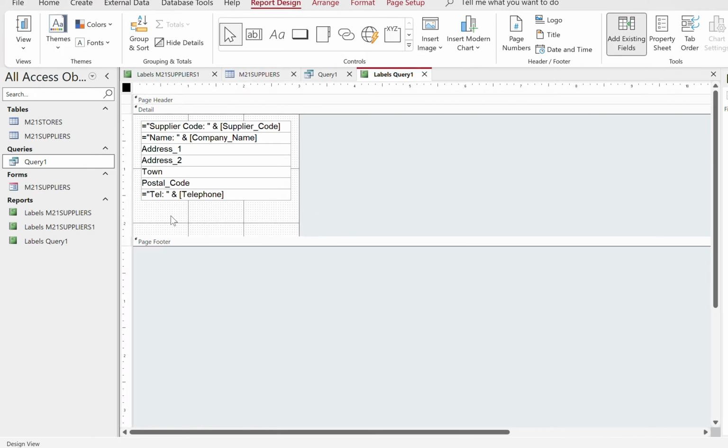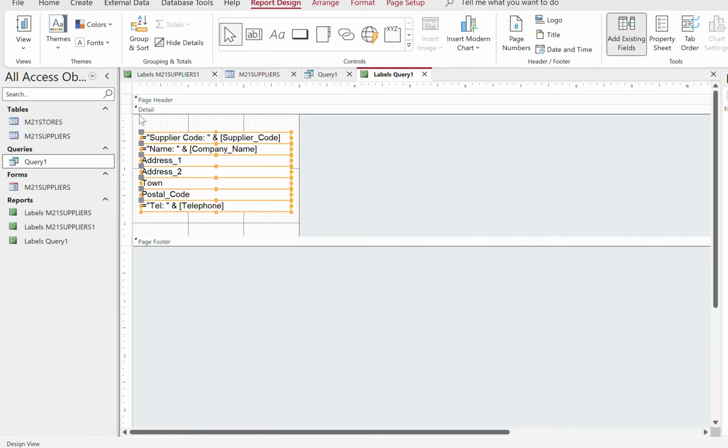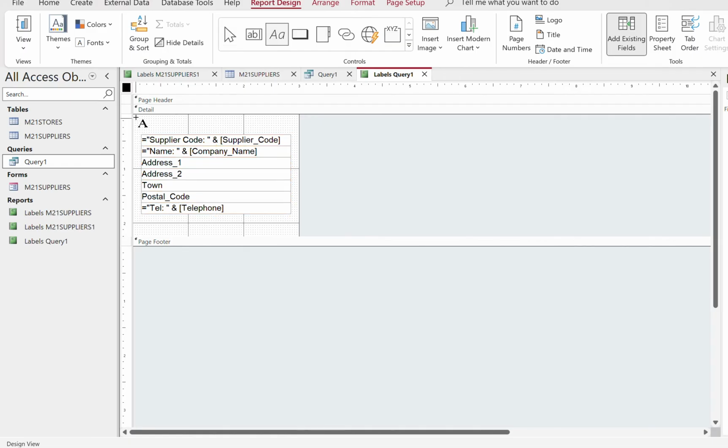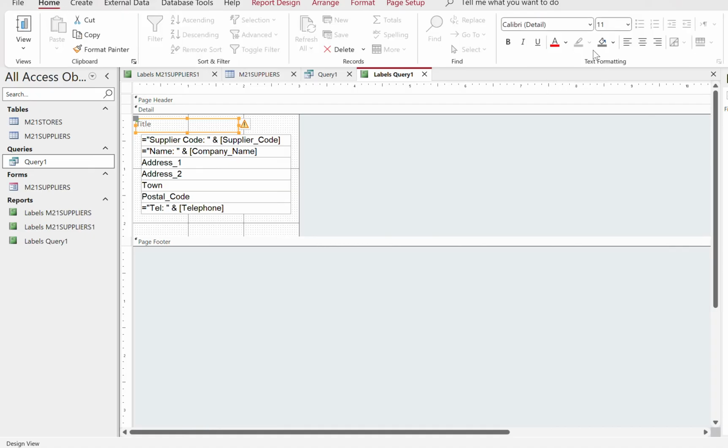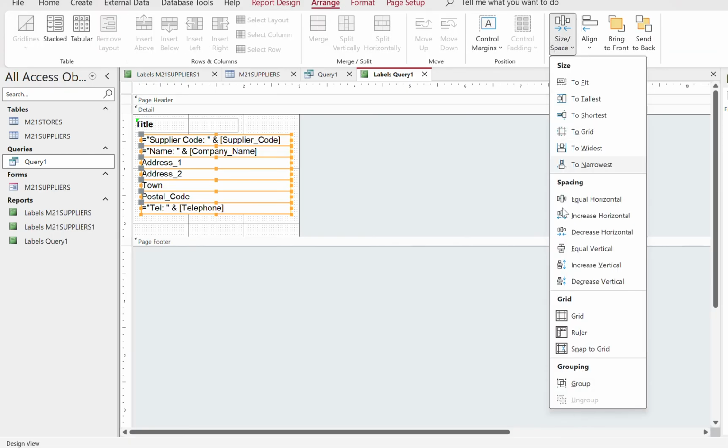Now this whole thing is the size of one label. Select all the rows, you can move them down, then use a label for the title. Whatever title you need to add, make sure to make it bold. Go to home, make it bold. Let's make it black, because by default it makes gray. You can have 12 size, the rest of the content is 11. You can add the space between the rows.